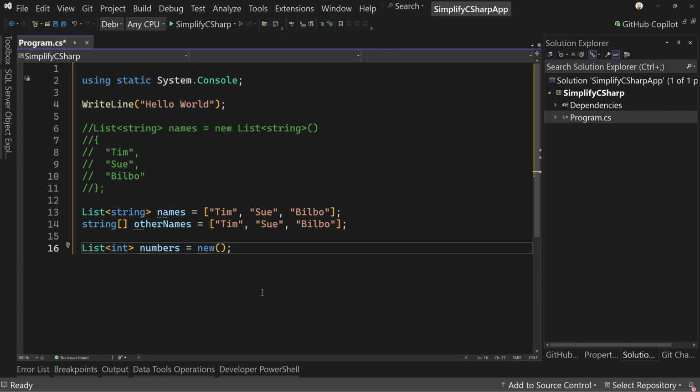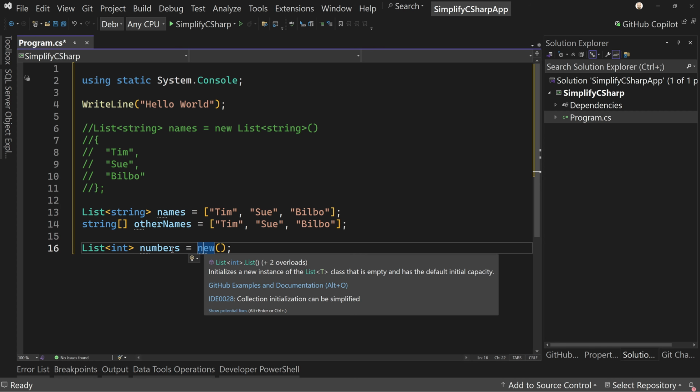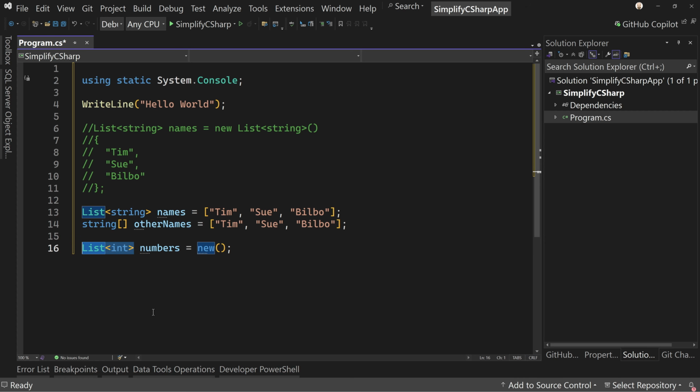Now, some people don't like this because they say, well, it's reducing things. I don't like it. But what's it reducing? It's reducing the text that isn't necessary. Do we need to know that this is a new list of int? We already know it's a list of int, and we're reading left to right. So if you read left to right, well, then the first thing you know is the type, then the name of it, and now you know it's been instantiated.